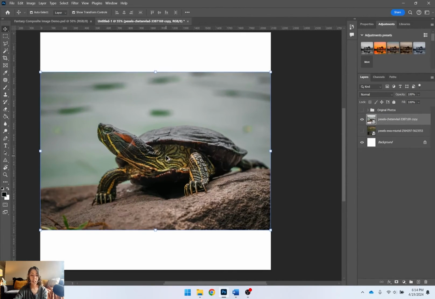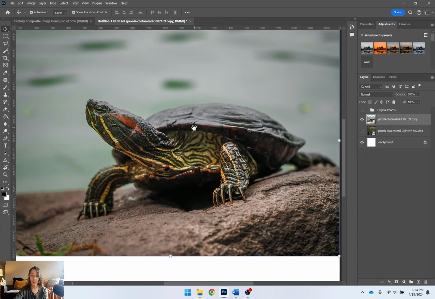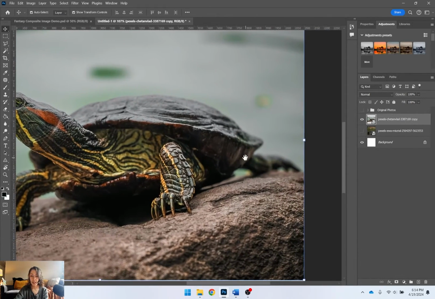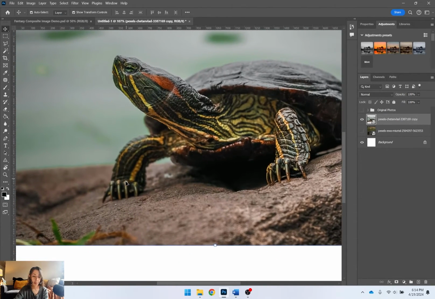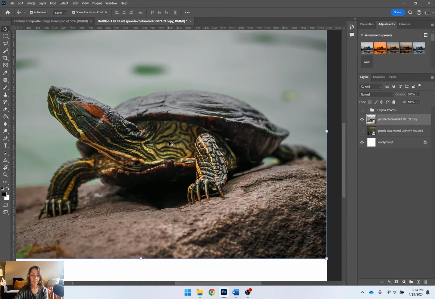So there's a few things that are a little bit awkward with this guy. First thing is that as it goes into the distance, it gets a little bit blurry. And then this arm right here on the left is not quite as sharp as this arm that's in the foreground here. So we're going to have to make some adjustments with that using our tools to try to give us a little bit better of an image.